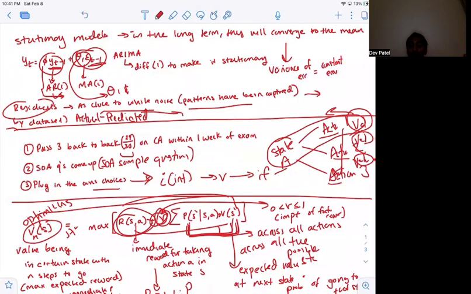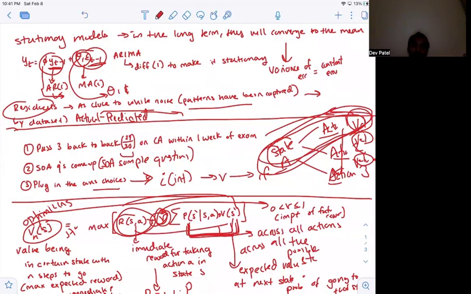The future reward is you take the probability of going from this state to the next state, so from state A to state B, given that you take this action, and then multiplying it by what's the value then at being at that next state? What's the value of being at state B? So that's what we call the future reward. So when you add this immediate reward to the future reward, you get the value at each state action combination.